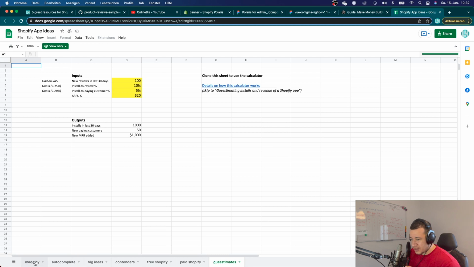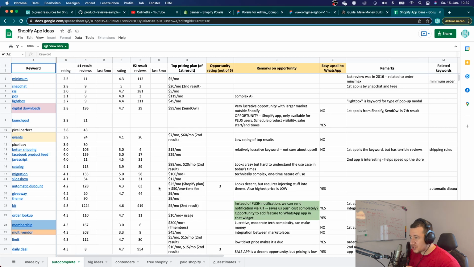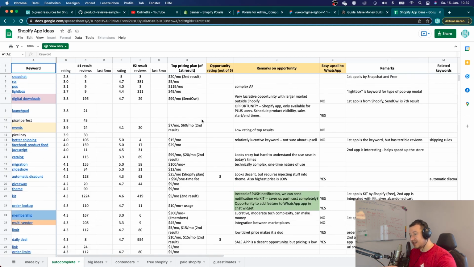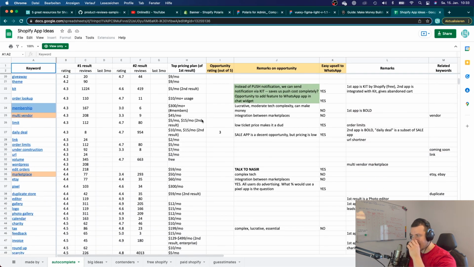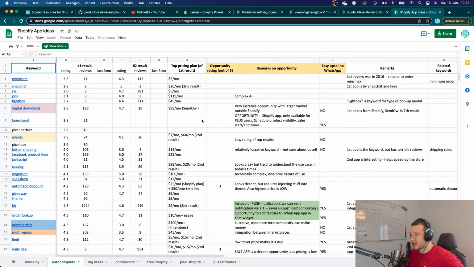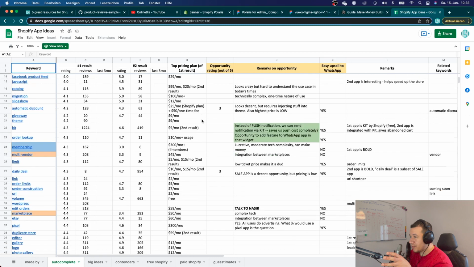This way you can see how they actually came up with ideas. You can see all of the ideas that Pritam and his team came up with. I think he has a co-founder of his app, and you can see their ratings on their ideas.